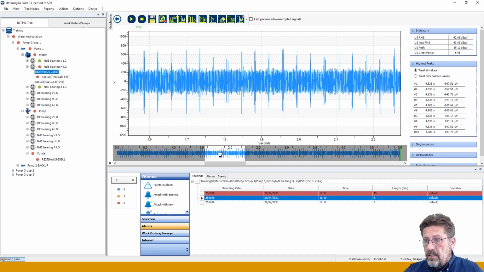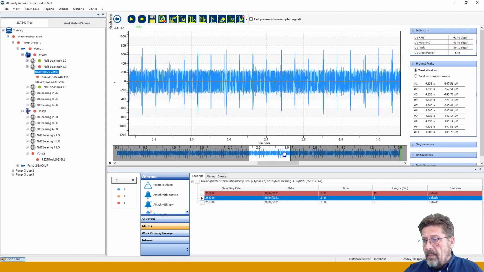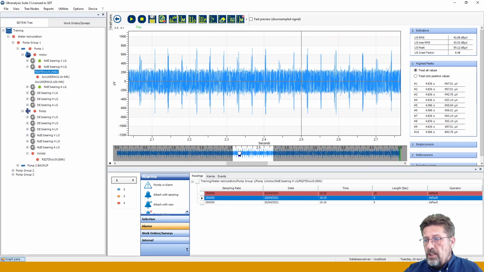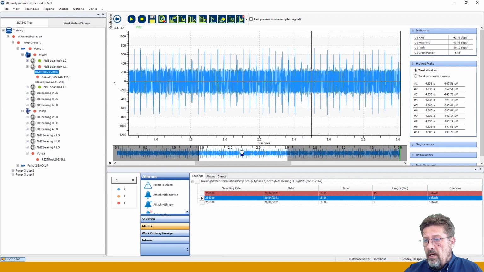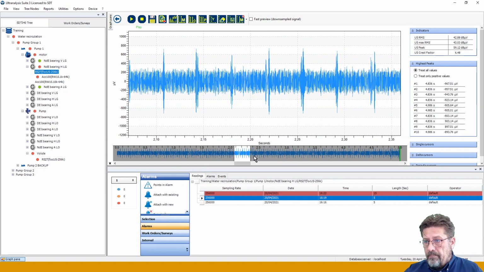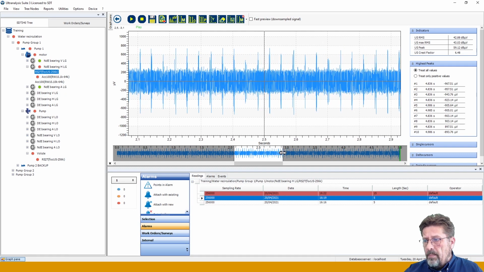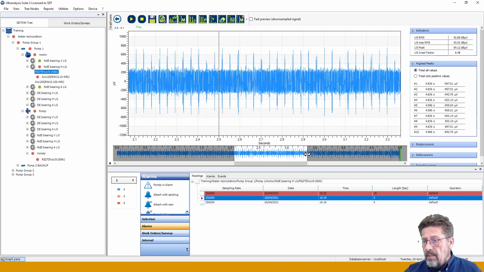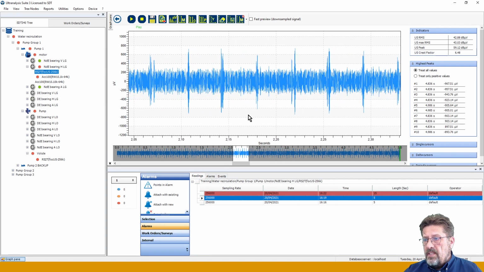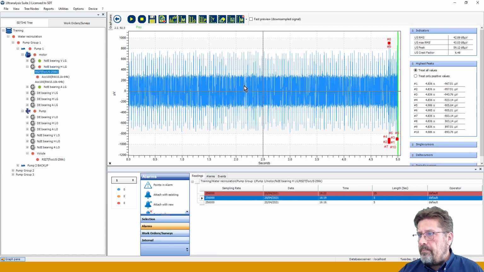On top of that, you can move it here. You can move the timeline here and see the zoomed part on each position in the signal, and of course you can use your mouse wheel here as well to zoom in, or you can simply drag and drop this border of the zoom part and control your zoom of the signal. So it's quite convenient. You can do it in many different ways.